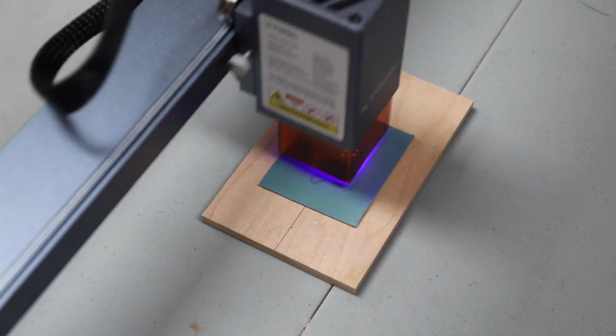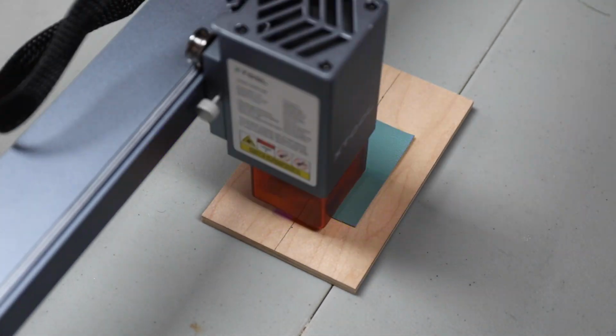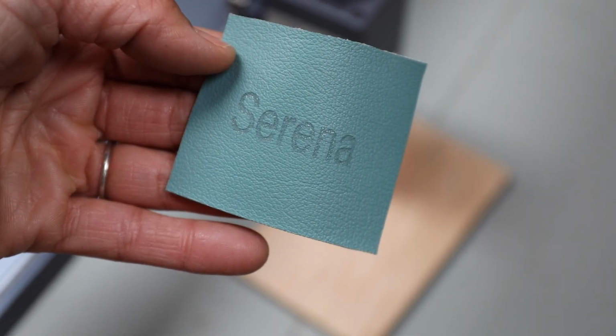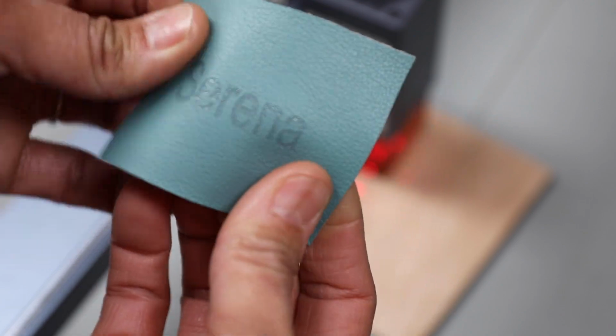And I've got some faux leather. I said, let me see how this works. You can see it's not quite as dark of an engraving, but it still kind of worked. It still marked up the fabric. So you could still do something with this if you're doing something creative and crafty.